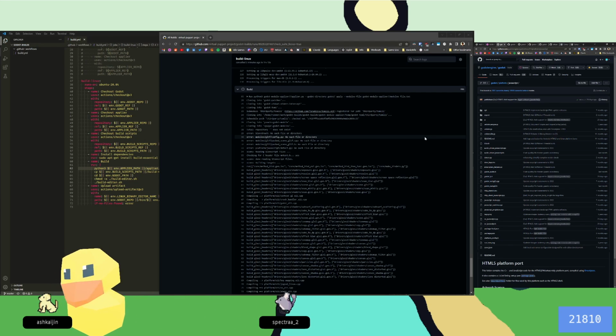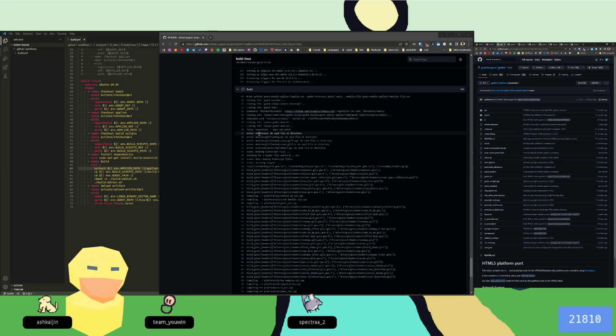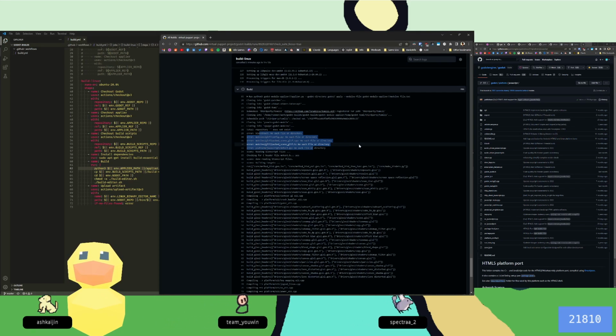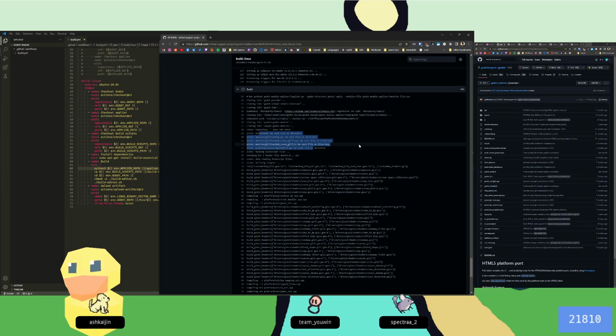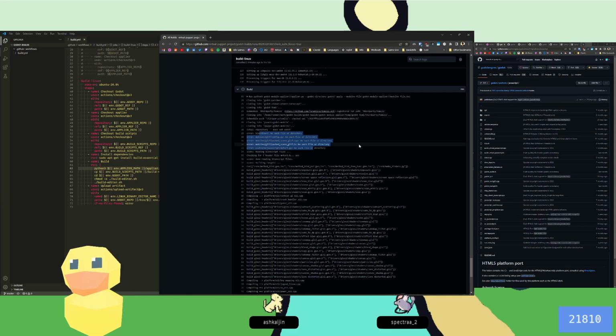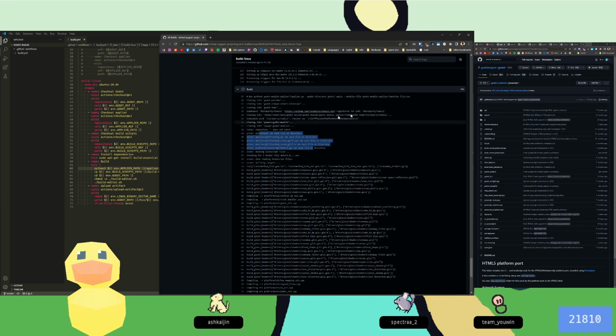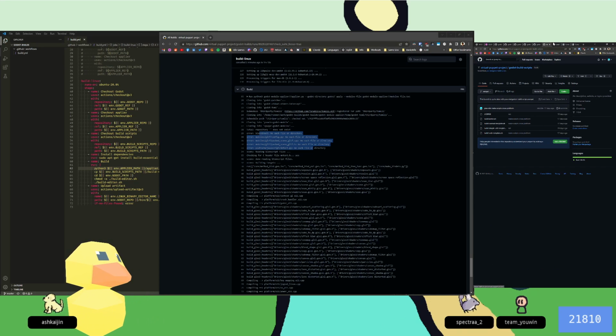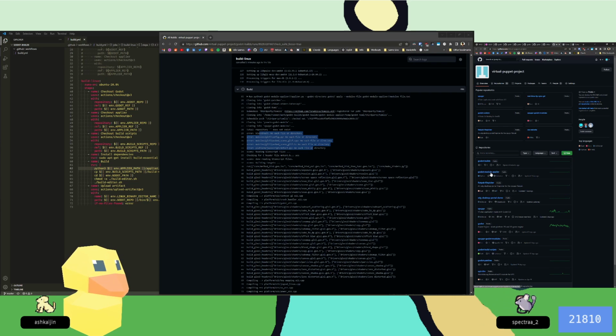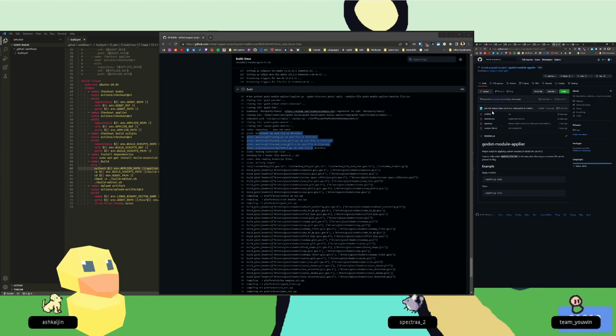I'm just gonna be real here. Something doesn't seem right. So these errors don't make a lot of sense, because that implies that we're in the wrong directory. Or is it because of... Not the build script, but it's the module applier that's possibly screwing up.